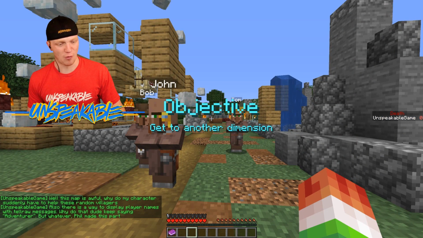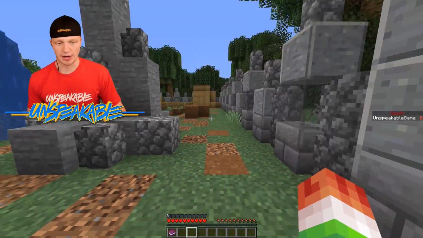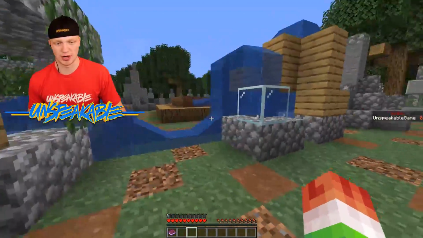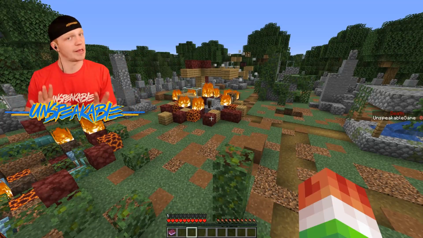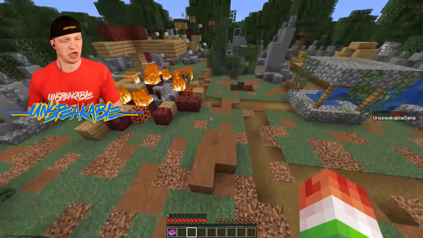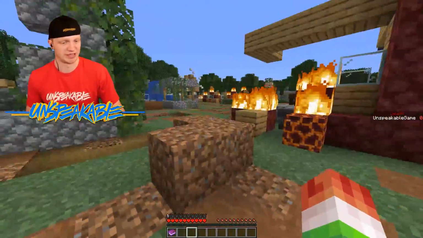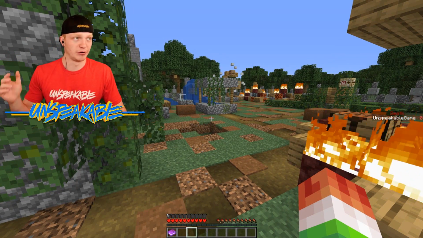Well, this map is awful. Why do my characters suddenly have to help these random villagers? Okay, so we got this massive village that is just completely destroyed, and I am apparently supposed to help them. But you know what? It's okay. I'm gonna be a hero today, ladies and gentlemen. I am gonna be a hero, and I'm going to help this village that is just going to get reset in an hour when the map resets itself, and then another player is just gonna play it again.